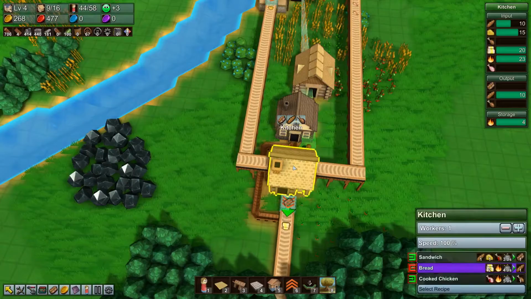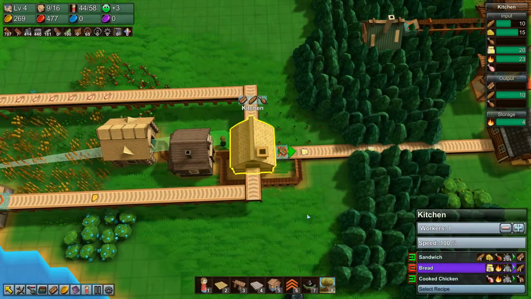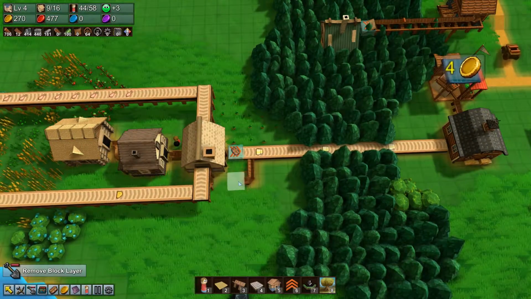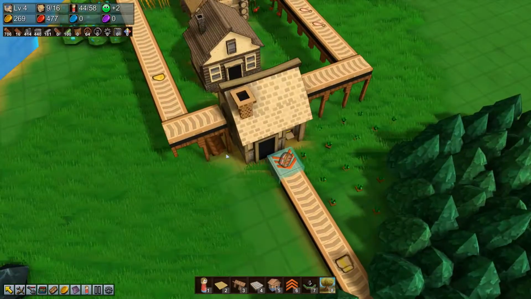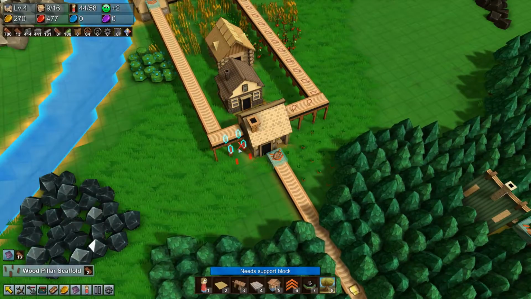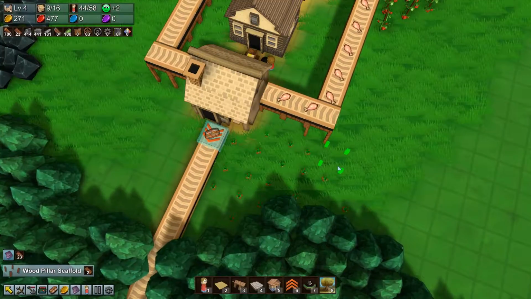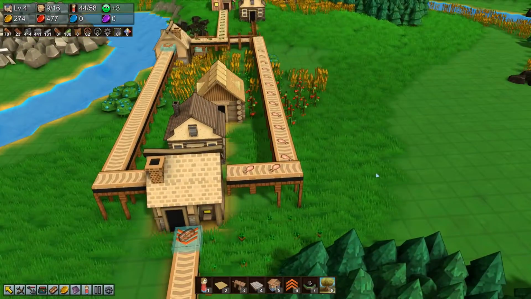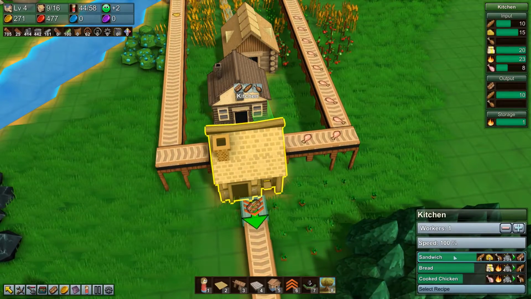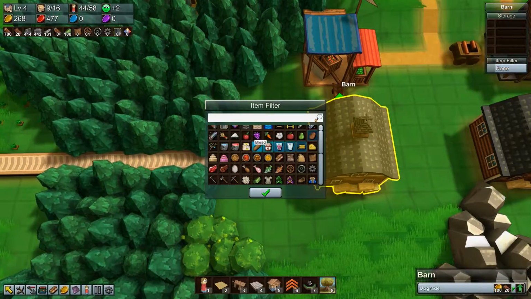That should, in theory, be us done. So if I remove this now, because it's really not needed, put in the supports on the corner because that makes more sense. There we go. Now you're going to get chicken in. Awesome. And you're going to make a sandwich. Awesome. And then you're going to output the sandwich to here, and we can filter this to being sandwiches.